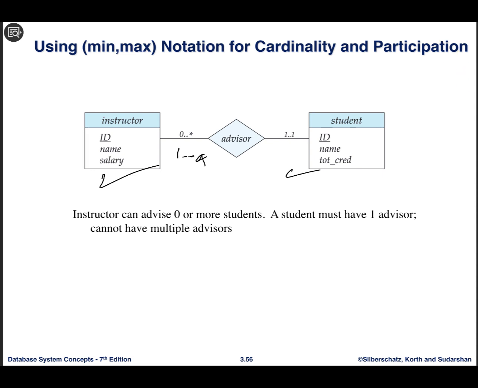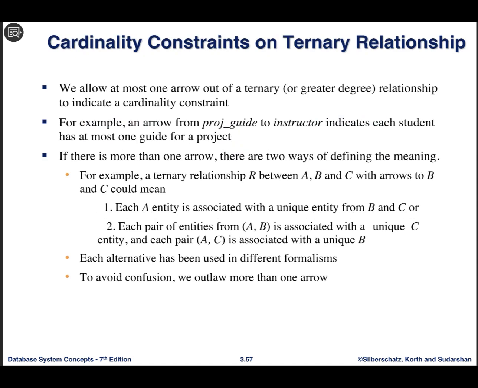So what else do we have here? How about the cardinality that concerns ternary relationships? That is, the relationship that has more than two, is not a binary relationship. So the binary relationship set is going to be something different here, okay? So in this case, assume that we have entity sets A, B, C, okay? 3 of them.